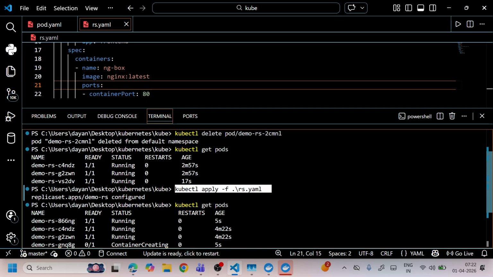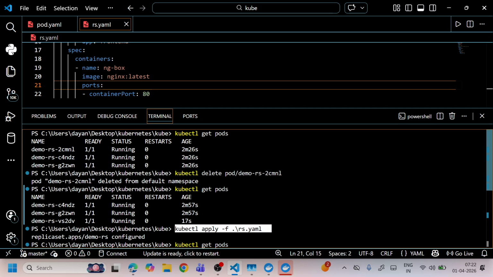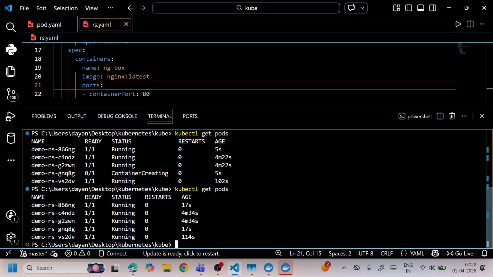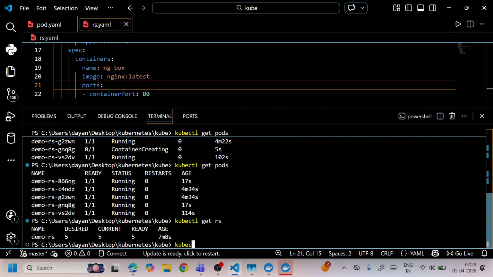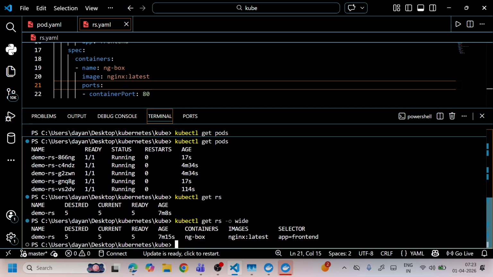Kubectl apply file name. This is the same command. Apart from that, I'll write down here: kubectl apply same. Then get rs to get the ReplicaSet. Kubectl get rs -o wide to get more information.